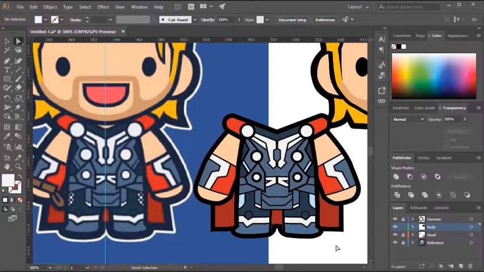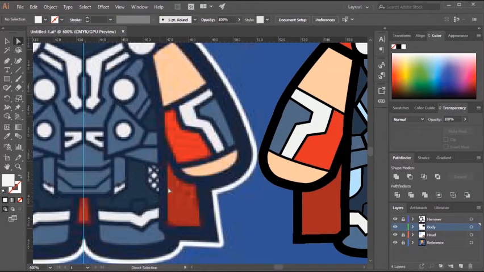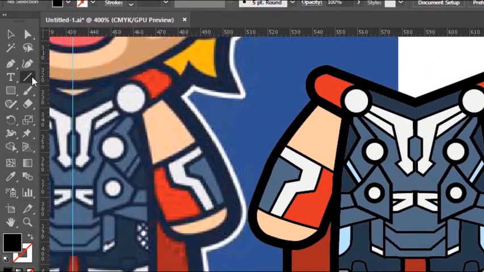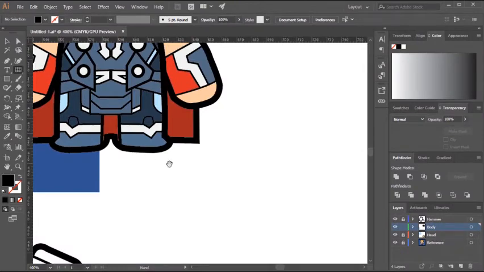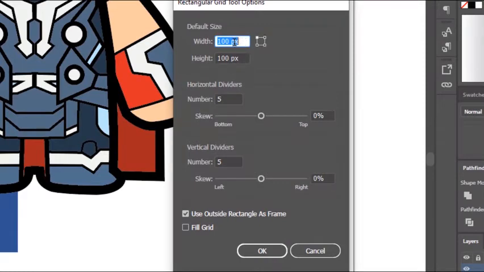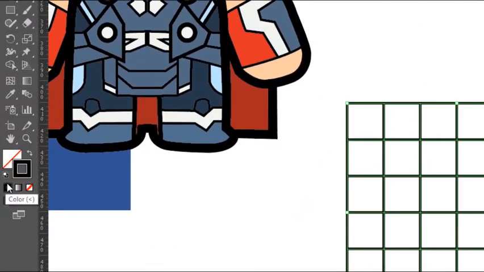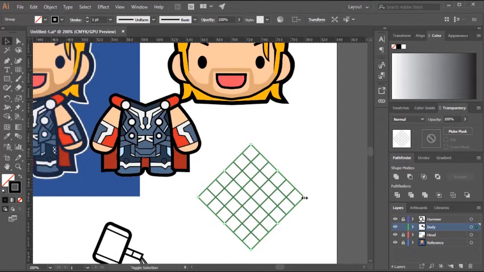Alright, now since we have completed overall of the body part, we only have the final part of this section left. So what I will do is go to here and click on the line segment tool. I will go to the rectangular grid tool, click on it, and go to an empty spot, click on any point, and then write down 100 pixel width by 100 pixel height, and the number is 5.5. Then you click OK. After that, click V and then navigate to here, open the stroke panel here, and I will rotate it 45 degrees by holding Shift and scale it down.